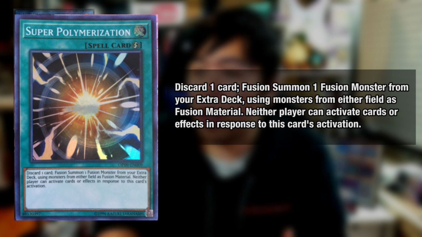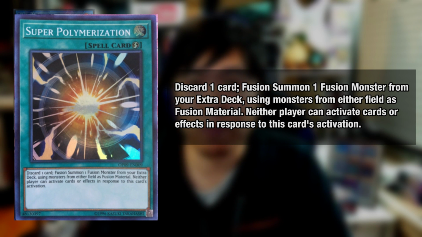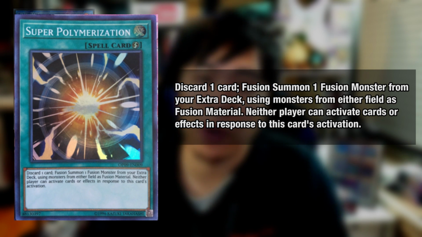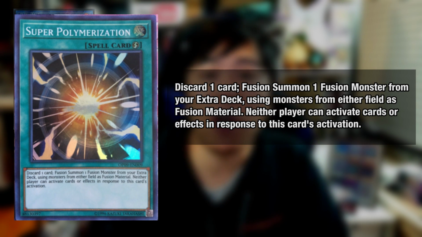What about neither player can activate cards or effects in response to this card's activation? Well, first of all, you're not activating the card of Super Poly, you're using the effect, so this does not count towards that. Therefore, that part is also redacted out if you're going to be using Verte Anaconda's effect to use Super Poly's effect. And with that said, that just means that yes, your opponent can respond to you. Yes, they can use Infinite Impermanence to turn off your effect so the effect doesn't even go through. They can negate and destroy you with Crystal Wing. All that is true. It's not that you're invincible.